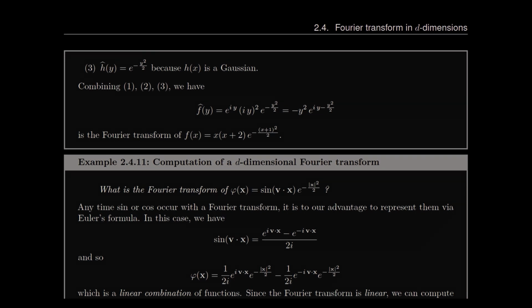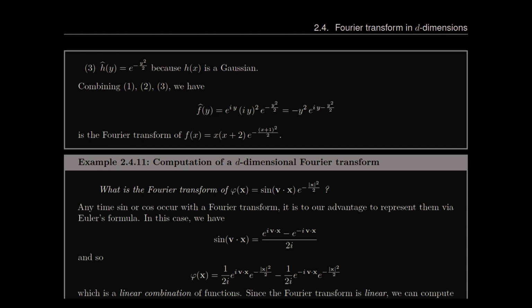we're going to try to find the Fourier transform of sine multiplying by the sine function. It's been dotted on the inside. This is the dot product of some vector v, dotted our actual variable x. So v dot x inside the sine function against the Gaussian. We're going to see if we can find the Fourier transform of that.